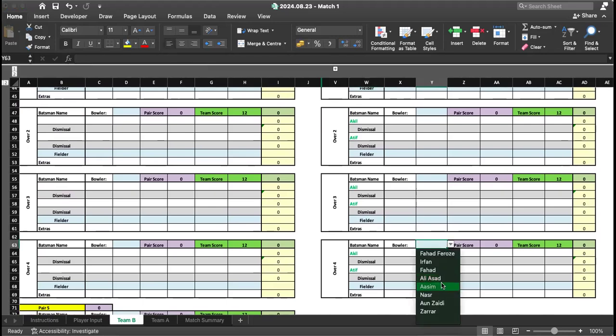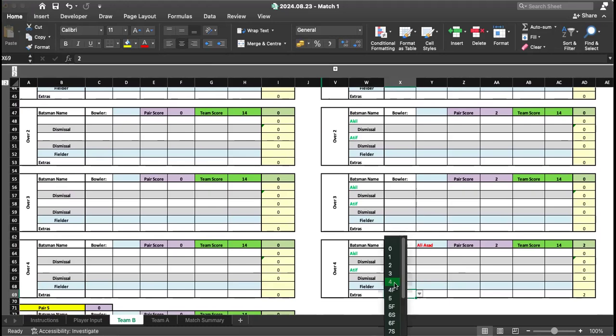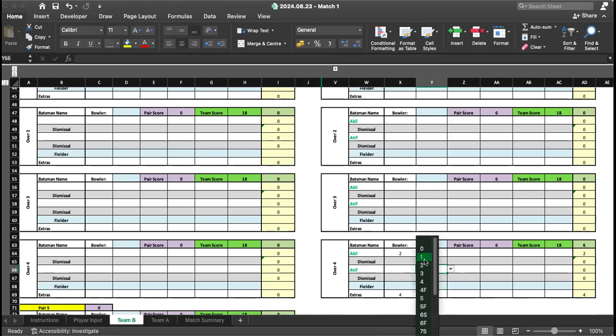Let's say Ali Asad is bowling, and he bowls one wide. The first ball is a wide, and the second ball is also a wide. So you'll just add on to that. The ball is not done, as we know the extras are not counted against the batsman. So it's counted as one ball. We are not going any forward. It's just an entry mechanism which is different, but the rest of the detail remains the same.